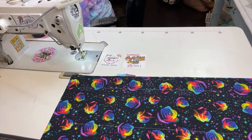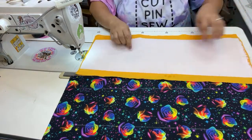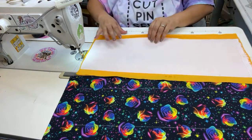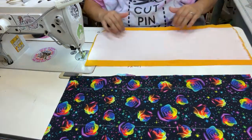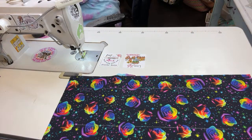Sofuse Plus is amazing. It fuses on really fast, and I love it. It's like right here, it's a little bubbly. I'm not sure if you can see that. You see the little wrinkle in the middle? I think it's more because it's a wrinkle than a bubble, but I'll try to get it out. That's because I didn't press from the center out.